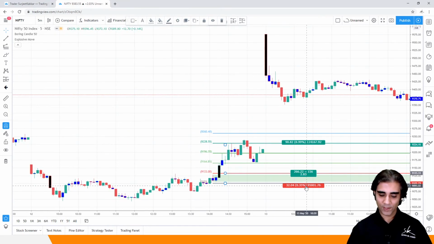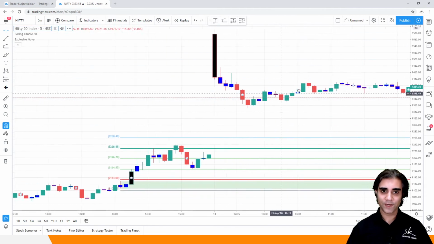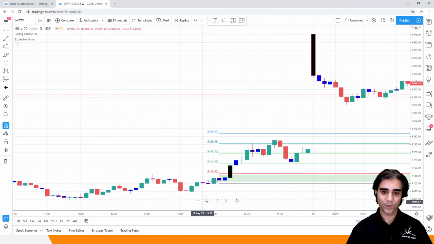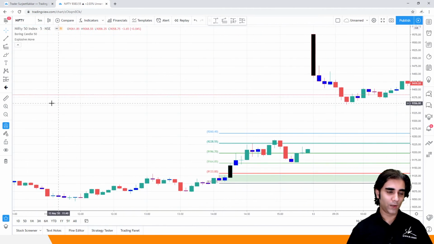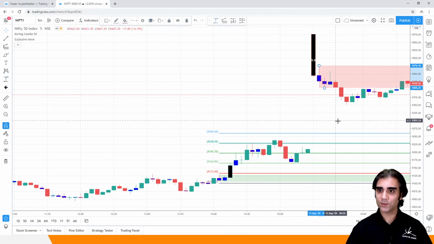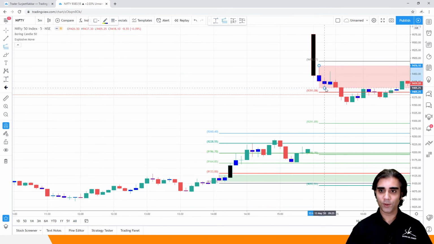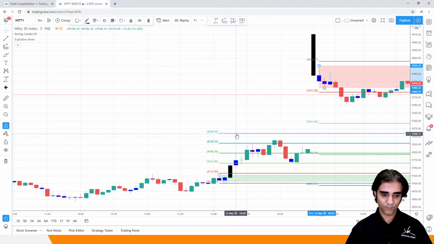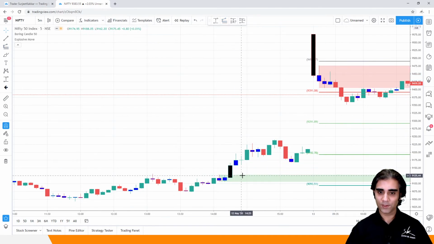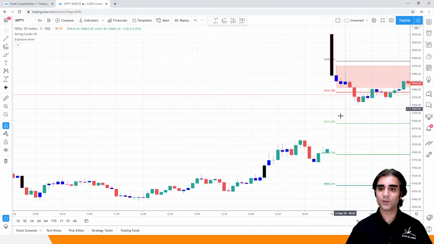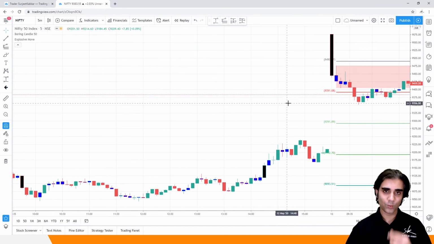Now let's assume that I wanted to do the same thing for the short side, right? So let's say for a minute that this is where I have a supply zone and I want to plan a trade. So again, for drawing the supply zone, I'll just use this tool. For marking my entry and stop loss, again, because we've already set the tool from the entry to the stop loss back to the entry. Let's remove this one just to keep the charts a little clean. So now you can see 1:1, 2:1, 3:1.